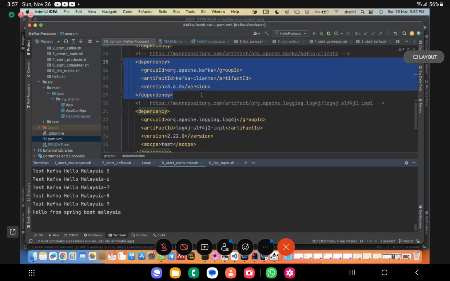So that means I have one application, what we call the first producer. I have another application here. So this is the second producer.